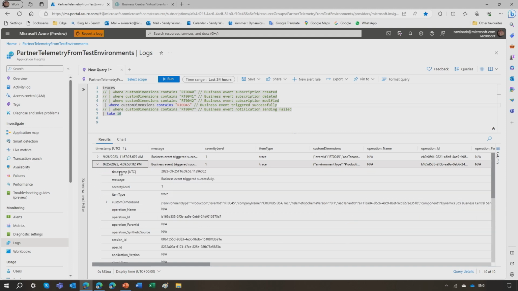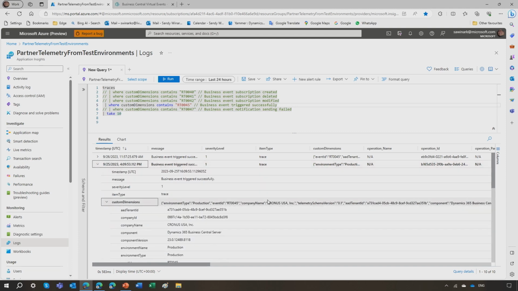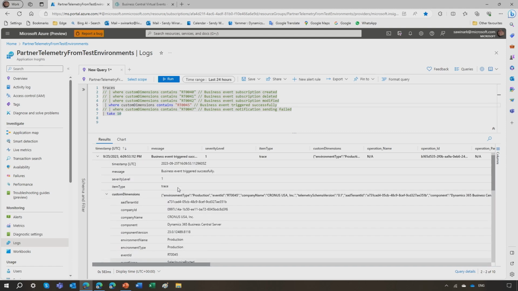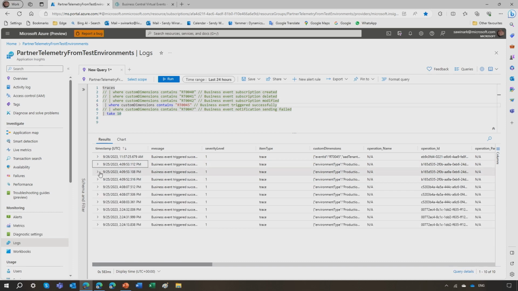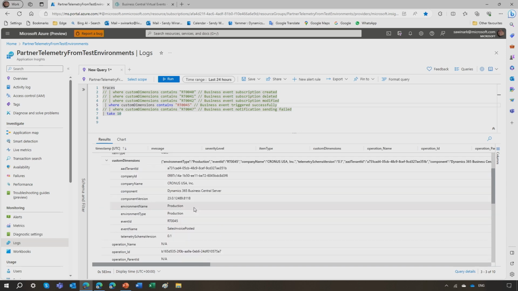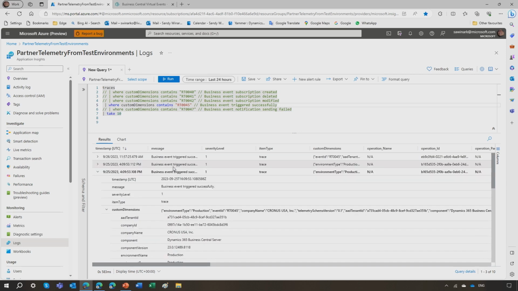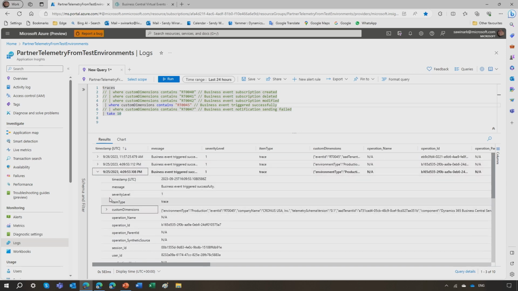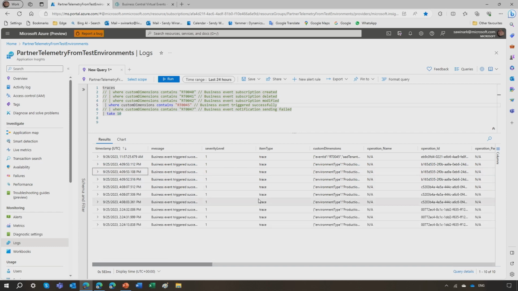And if I put here, you can actually see the sales invoice posted event also. Here you go, the old one and potentially the new one. Yeah, there you go. So all the sales invoice posted and the sales order release events are pushed into partner telemetry, where you can query and correlate with other data.